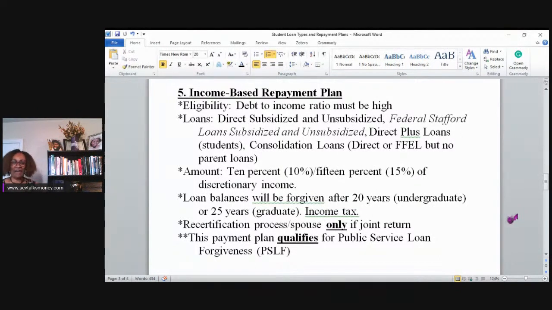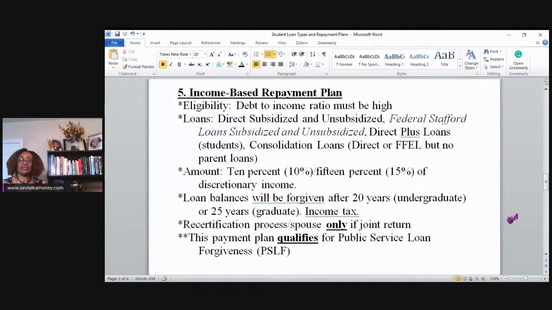They never qualified what they meant, but I did find an article that talked about your income being, I think, 150% lower than the poverty line, because everybody falls into a certain income range based on the poverty line. If you're only a single person, if you have 2 persons in the family, if you have 3, 4, there's a certain range that you fall into, and they look at that to see if you are above or below the poverty line. So debt to income ratio must be high.